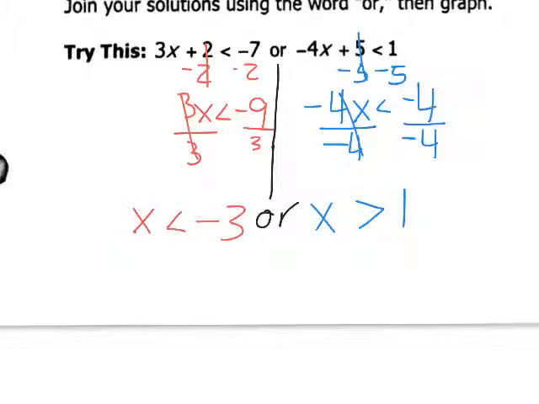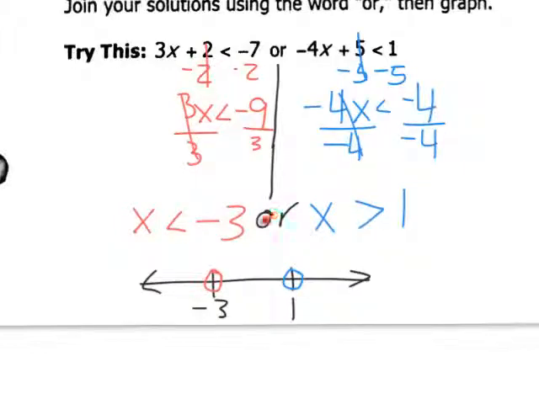So let's look at my graph. So get my two numbers on here, negative 3 and 1. Make sure you get them in the right order. I have an open dot at negative 3 and an open dot at 1. And now since this is an OR, I want to graph all of these with all of these. So everything's smaller than negative 3. That's all these numbers down here. Together with everything bigger than 1. So that would be all of these numbers up here. So that's an OR case.